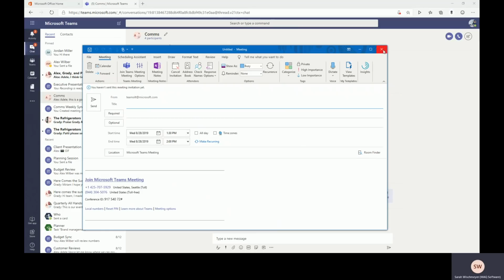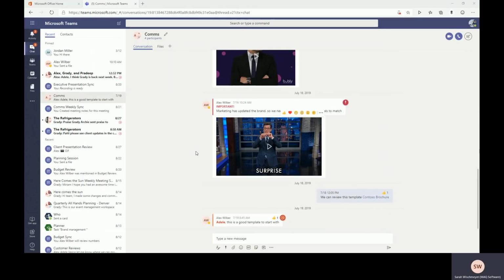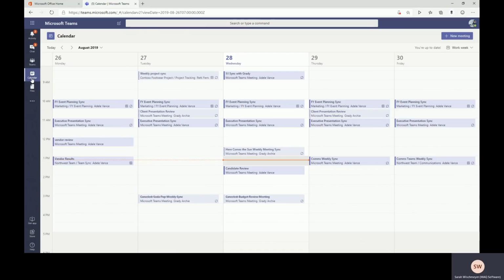I'm going to go ahead and close this out. Now, the other option, of course, is we could do the scheduling through Teams. So in Teams, over on the far left-hand rail, that purple bar, there is a menu called Calendar, or I might say Meetings, but it has a calendar icon. We'll click on that. And this allows us to see our schedule and we can update and we can have some meetings connected as needed.